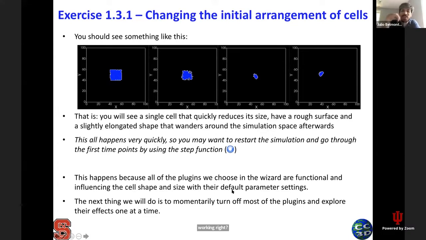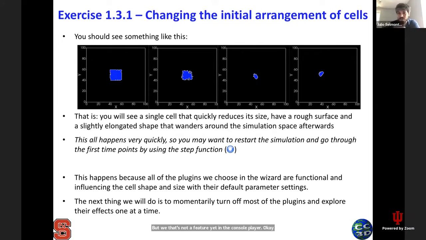How can we navigate to the earliest steps in the player? Unless there was some great improvement that I'm not aware of, unfortunately you cannot do this. You can only see your current snapshot. You cannot go back to see the previous one. It would be great to have the option of going back to previous steps, but that's not a feature yet in the CompuCell player.